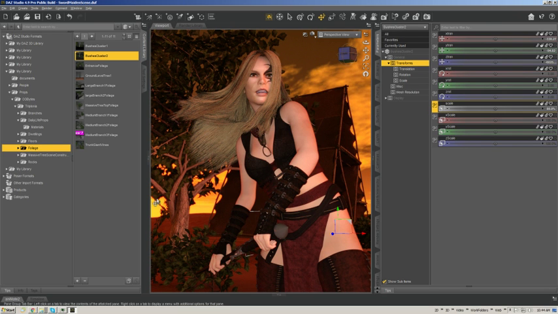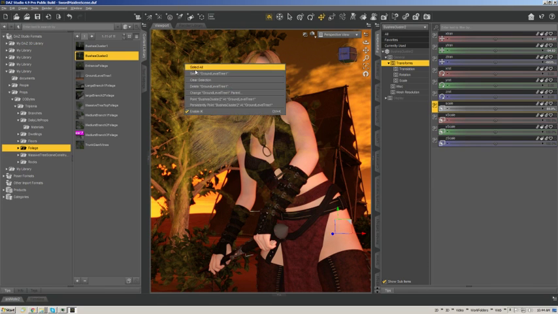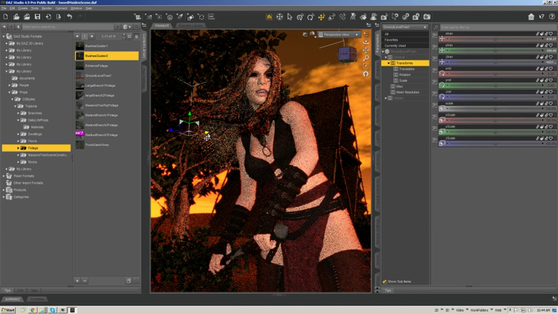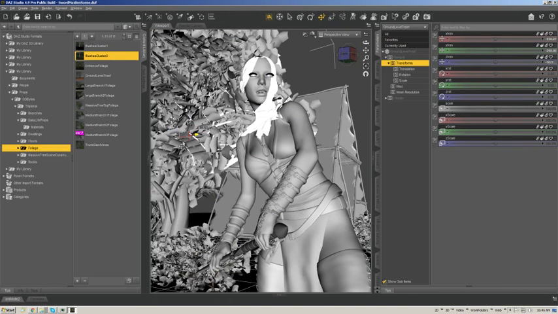So here, the next thing that I want to do is just finish populating this with some more foliage. So I've already got this tree in here, so I'm going to select the tree, right click and select it, and go to Edit, Duplicate Nodes, and that's going to give me a duplicate of that tree, and I'm going to move that guy off into the distance a bit.